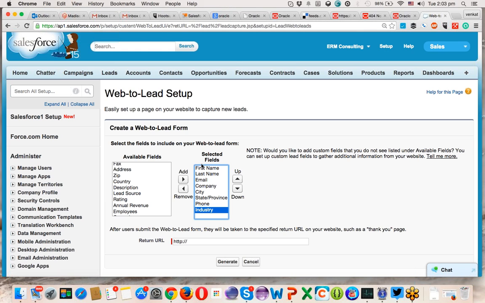Now I'm trying to view the return URL. After submitting this form, whenever you go to some website, enter some details and click on submit, the data goes to the backend. That's the actual work, but after submitting, the customer should see some message on the screen saying thanks for putting your details, we'll reach out to you as soon as possible.